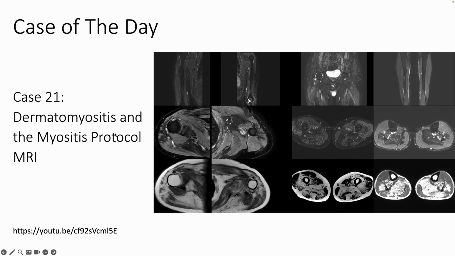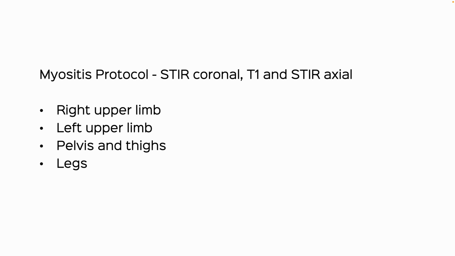So, this is a 35-year-old man diagnosed to have DM with limb pain on treatment, came for a baseline myositis protocol MR. And I did this, I think, almost 2 months ago, and talked about this case of dermatomyositis and the myositis protocol MR. This patient, of course, has severe atrophy without edema. And this is the protocol. You do the two upper limbs, pelvis and thighs and legs, 3 sequences per area to understand what's happening to the muscles.